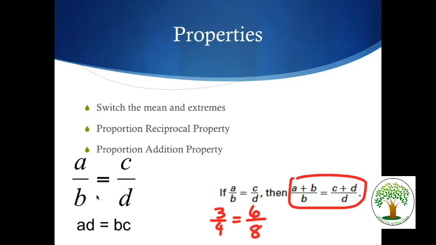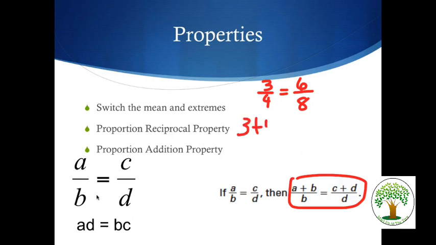The addition property says A plus B, that's the numerator plus the denominator, divided by the denominator, okay? So that's 3 plus 4 over 4. I'm going to write it over here. I might do something a little different. Let's do this. I'm going to move it up. That's 3 plus 4 over 4. It should be true. This says that I could do the same thing over here. I take the numerator plus the denominator over the denominator.